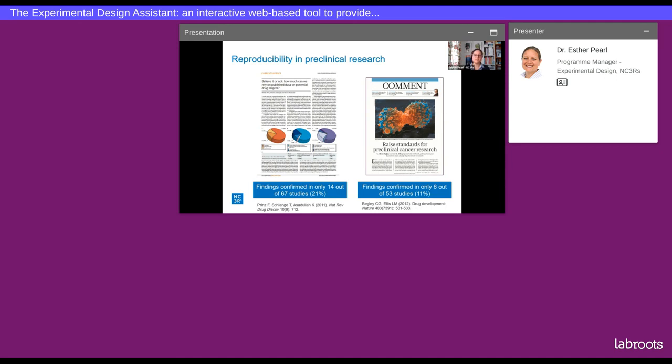But the issue is that in the majority of cases, the in-house data was found to be not consistent with the published data. These 2 papers showed that in between 80 and 90% of the projects where they conducted in-house validation studies, the published findings couldn't be reproduced. There are many reasons for which findings may not be reproduced, but things like poor experimental design, or reporting that's not transparent or not complete, have been flagged as concerns.